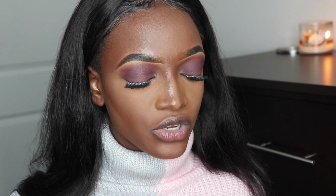Okay, so now we're done with everything liquid and powder. We're going to set our face with the All Nighter Urban Decay setting spray. This is my favorite, but it's so cold. Oh my god. Okay, 1, 2, 3, go. I think that's enough because I don't want it to be too wet on my face, and it's going to start dragging the foundation down. I don't know if that happens to you guys, but it happens to me.